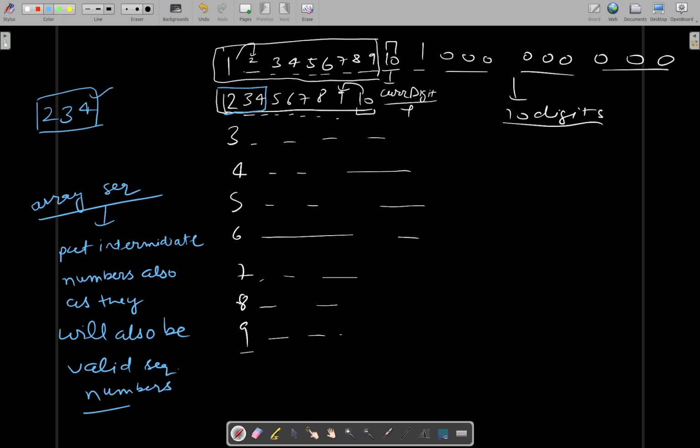Okay, so this is what we can do, and it will run only for a constant amount of time, and it will require constant amounts of space to generate all the possible sequential numbers.